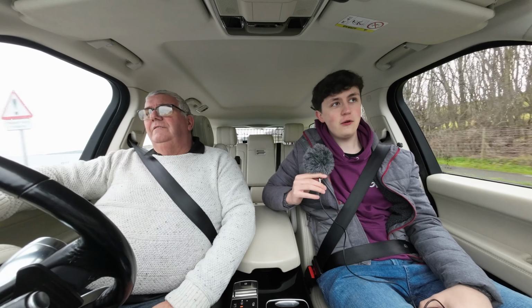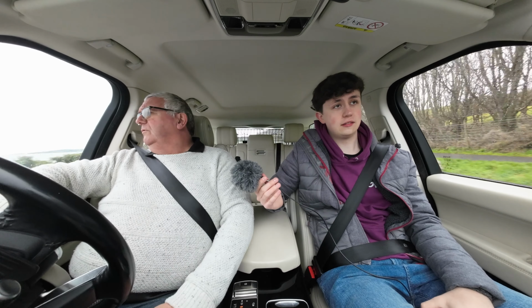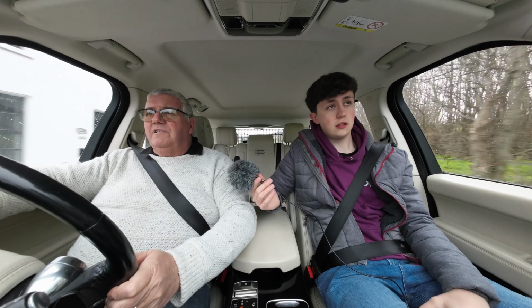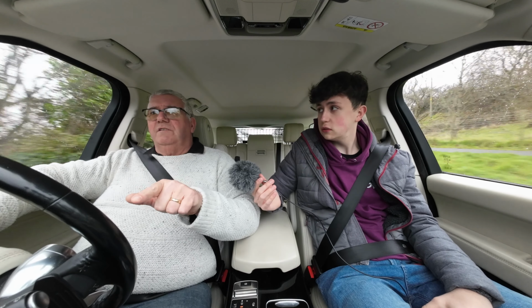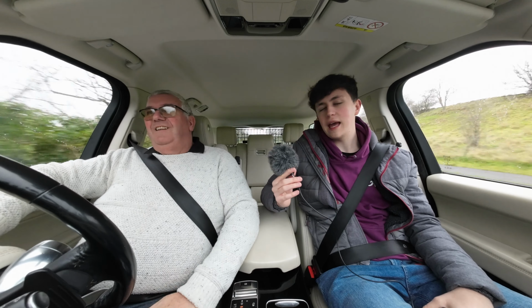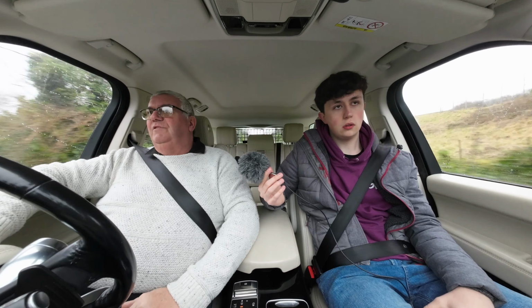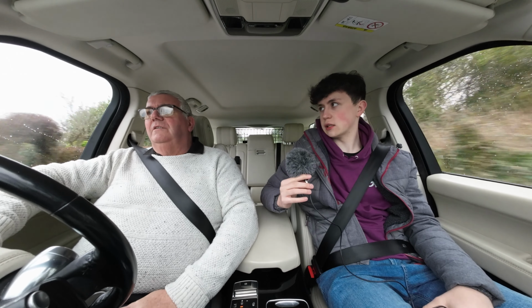How is it for getting it on the road and what to drive? You can see all 4 corners. It's dead on. It is an awful lot easier to drive than you think. My wife can drive this. She doesn't like driving the Calibre because she can't see the nose. Oh, well, I get that. Whereas you can see the 4 corners in this, and you've got a reversing camera, and you've got all the toys. But it doesn't feel intimidating to drive.